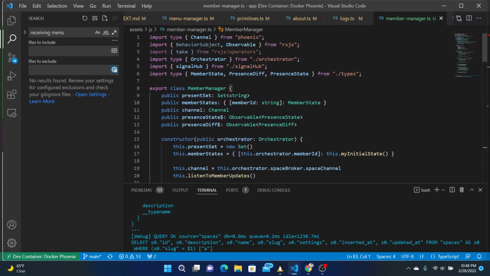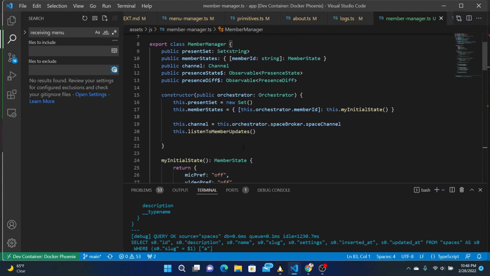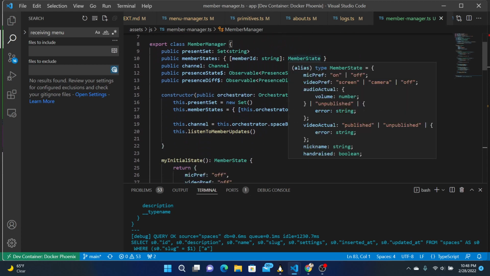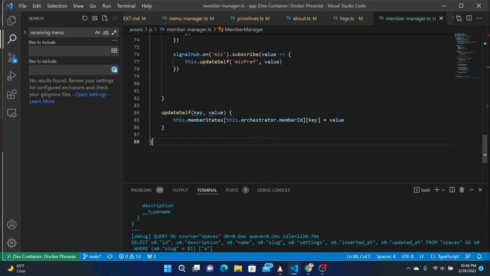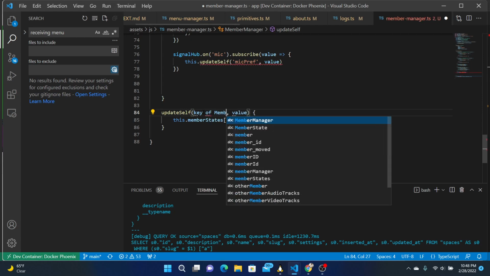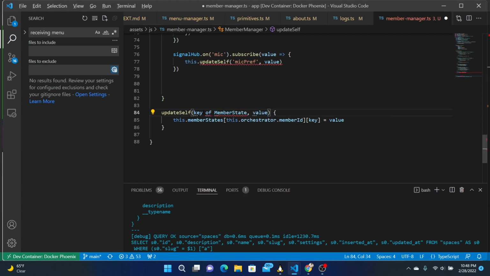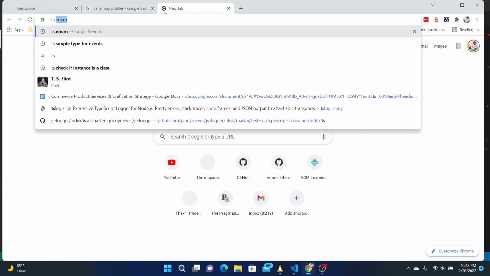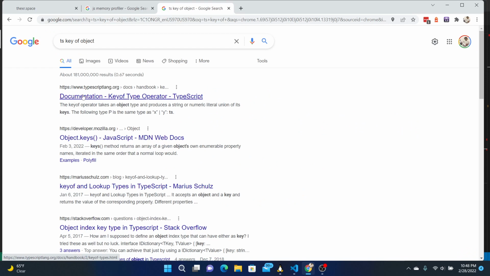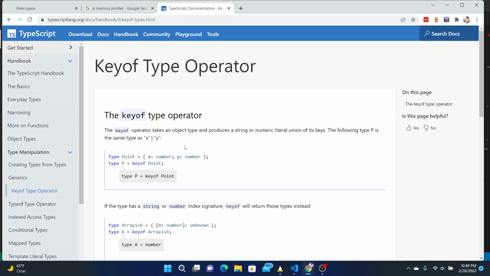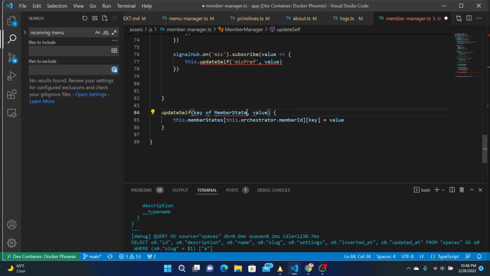Member state. How do you say that? Can TypeScript... key of object, key of type operator, key of.